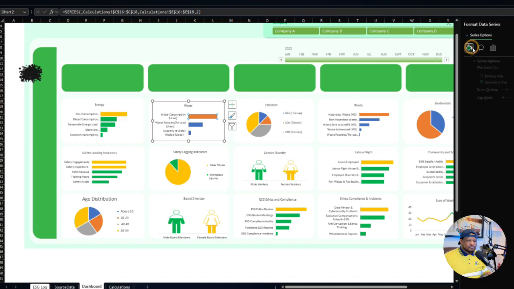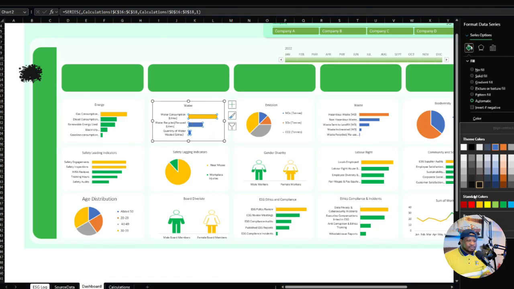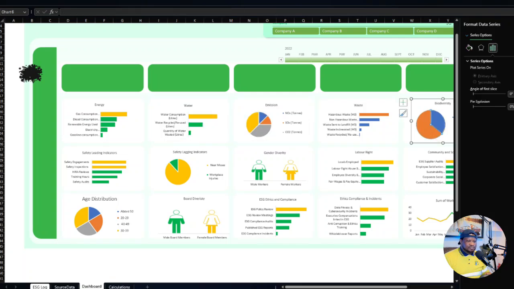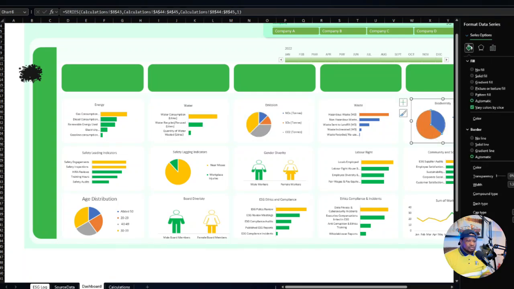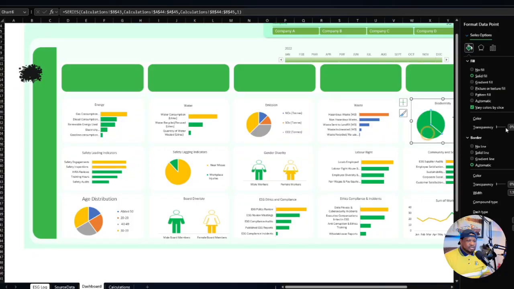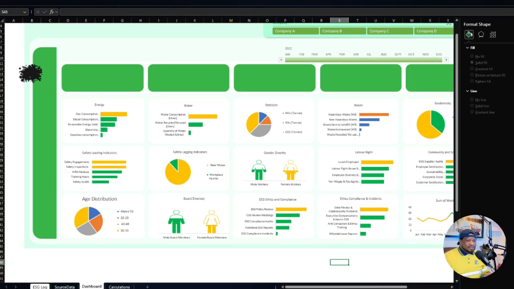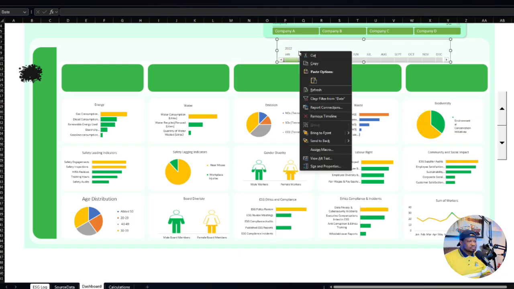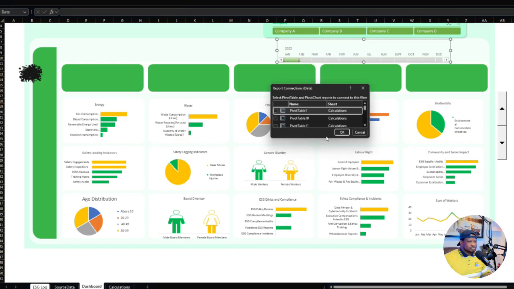This one we've not done yet, so let's do that quickly. Yellow and green. Okay, and this one also we need to just make the colors consistent. So the blue has to be, let's say, green, and the other one has to be yellow. Okay, yes, so I think we are almost there. Okay, so let's save our work. Now let's check the timeline should be sort of connected to all the pivot tables. So let's make sure we do that.